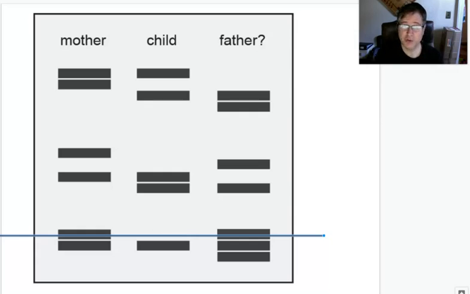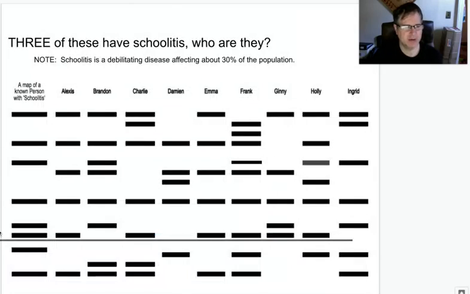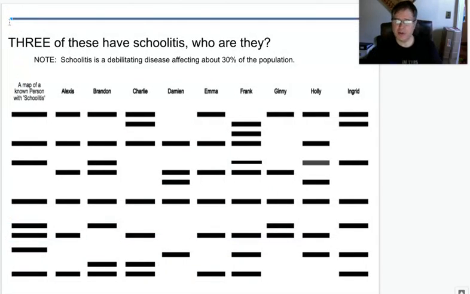Hopefully that helps you with determining paternity. For the ones I give you, we're going to presume the mom is the mom, unless you're told otherwise. All right, now, I'm going to look at this scenario here. We have to also remember that every one of these represents a gene, and we can sometimes find markers for disease. This is actually used quite a lot for cancers, people who are predisposed to cancers. There can be markers that make you have a higher chance of having certain cancers.